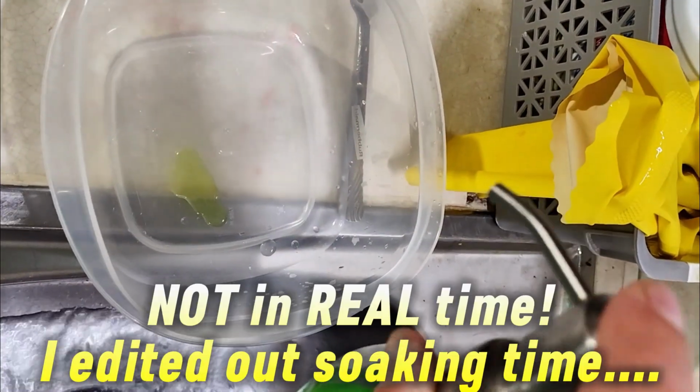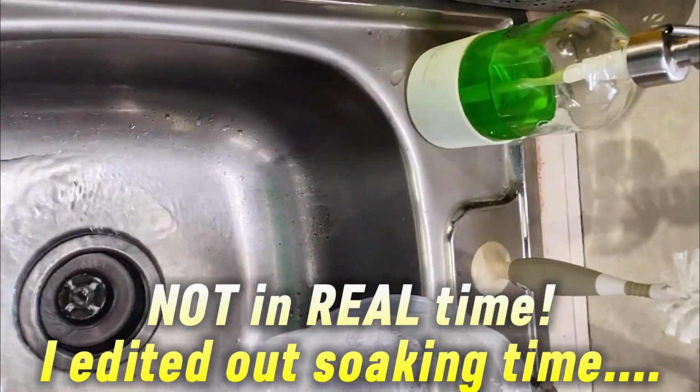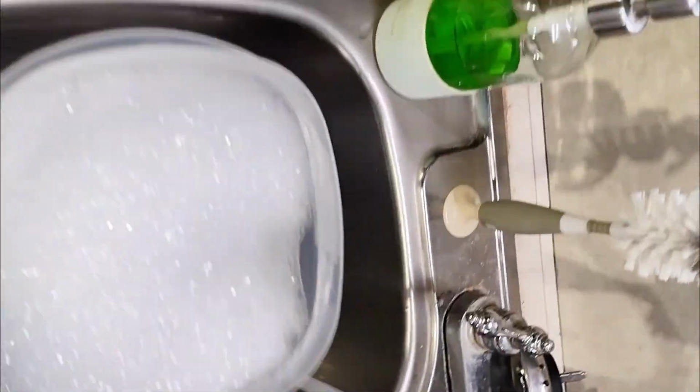Hey y'all, it's Dawn's Press-Ons, and today I'm going to show you in real time, for the most part, how to soak off your press-ons that you have glued on. Not with the little tabs, but with the nail glue.